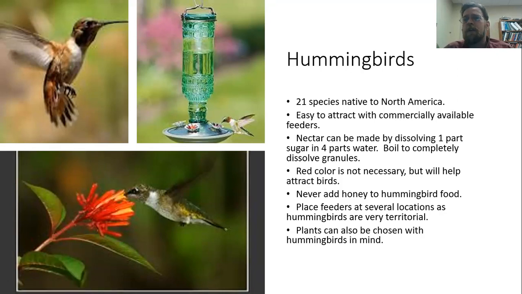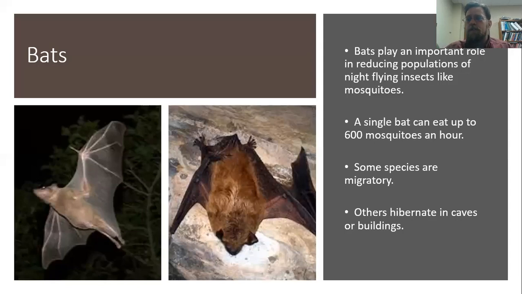As I mentioned earlier when I was talking about food sources, you do want to place feeders at several locations around the landscape. Male hummingbirds, particularly, are very territorial, will try to drive each other off. And as fun as that is to watch, it's better to include several feeders so you can have more hummingbirds in your landscape. Of course, there are a variety of plants as well that can be chosen as really great resources for hummingbirds as a great way to have them in your landscape as well.